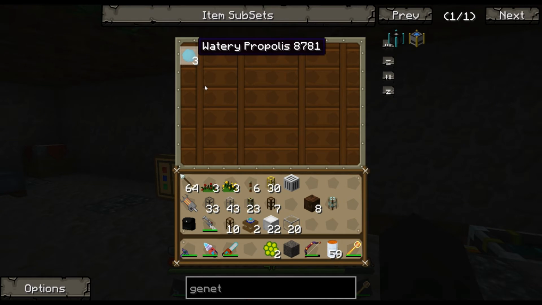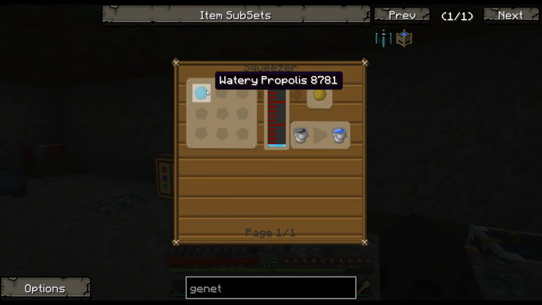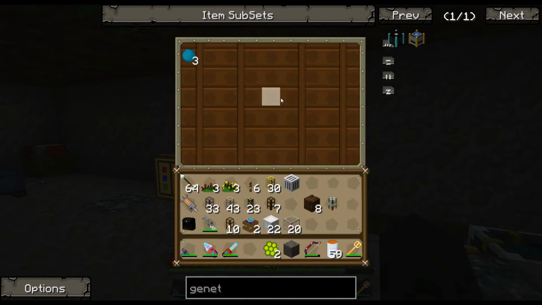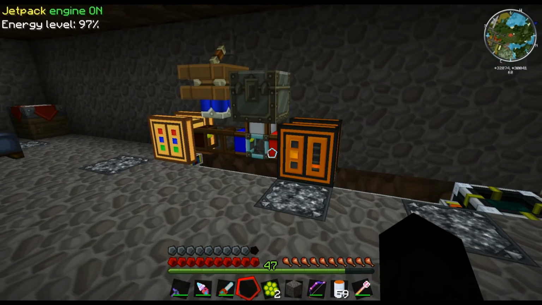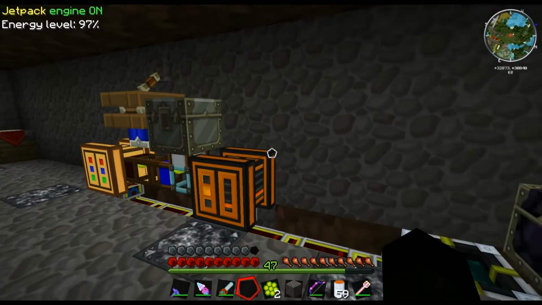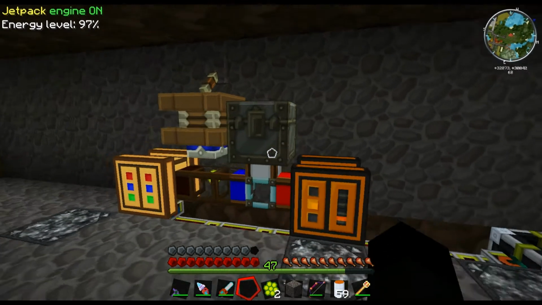What do we use that for? Can we see? You're going to show me? Watery propolis makes propolis and water. Okay, so that's fine. We're going to need to squeeze that anyway. And we've got some propolis gone in there. So we're going to need to pipe that out. We're also going to need to pipe out the liquid honey.